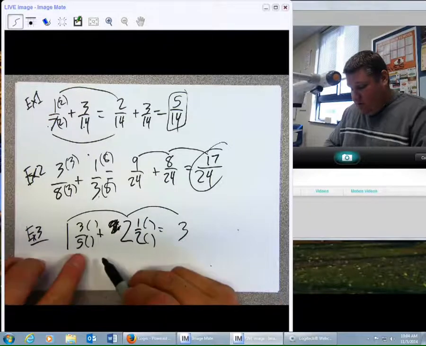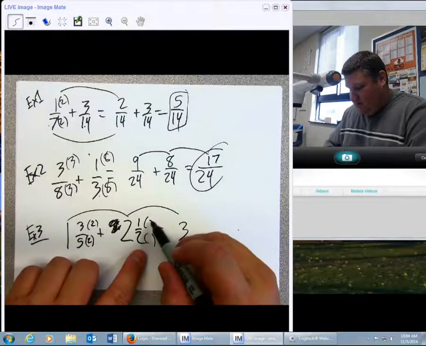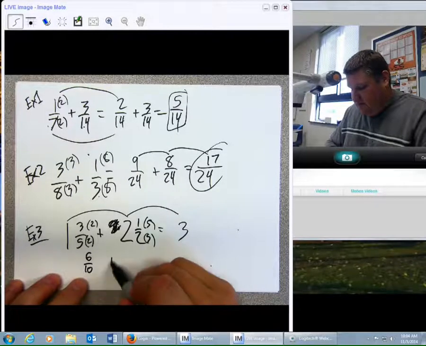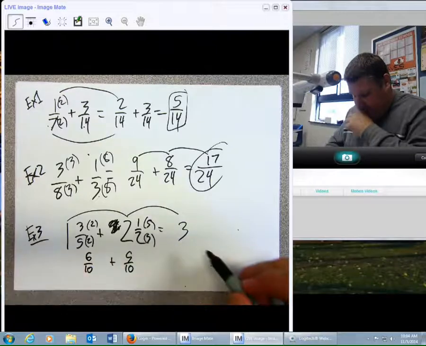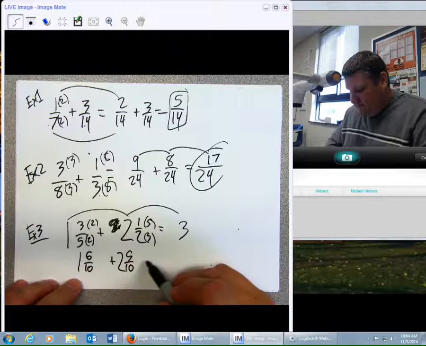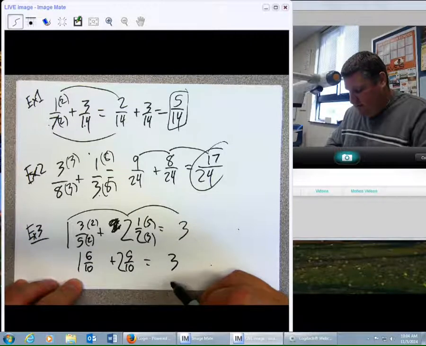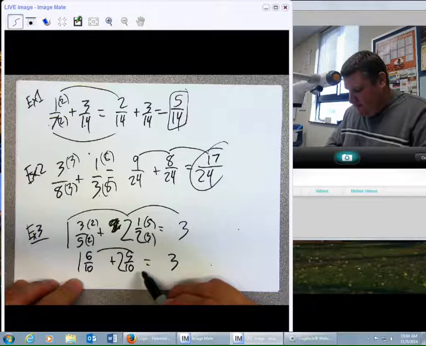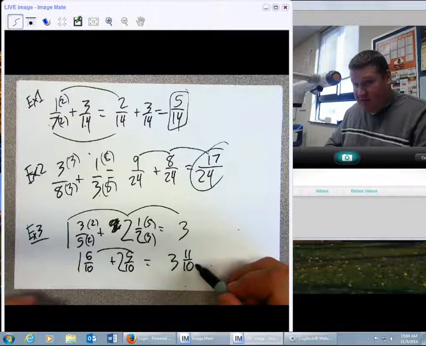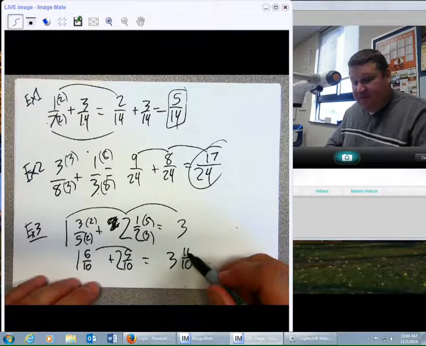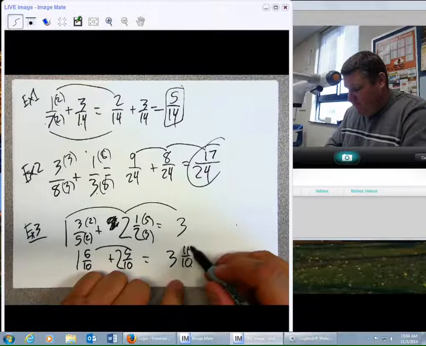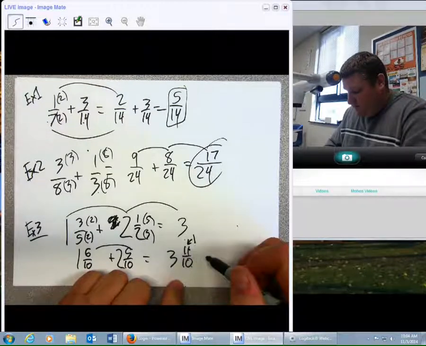Over here I'm going to bring the 2's. Over here I'm going to put the 5's. And I end up with 6 over 10 plus 5 over 10. And so I have 1 6/10 plus 2 5/10. I still get my 3. But now I end up with 11 over 10. Now you say, uh-oh, there's that problem again. 11 over 10 is too big. So I say, how many 10s fit inside 11? One whole number fits inside 11, and then that'll leave 1 left over.